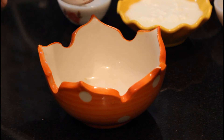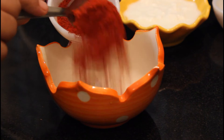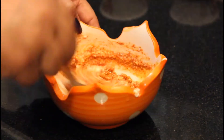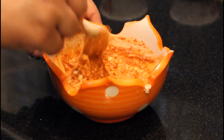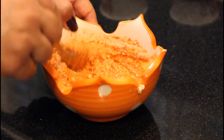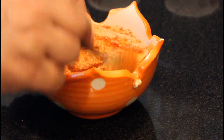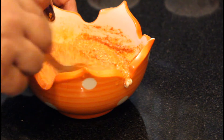In a small bowl, combine turmeric powder, Kashmiri red chili powder, fennel seeds powder, ginger powder, and yogurt. Make a paste of this. Traditionally in mutton rogan josh, ratanjot is used — it gives a nice red color but it is not available in normal shops. Instead of ratanjot, you can use Kashmiri red chili powder to get a red hue, and one more good thing is it is less spicy. So people who cannot eat spicy food will just love it.